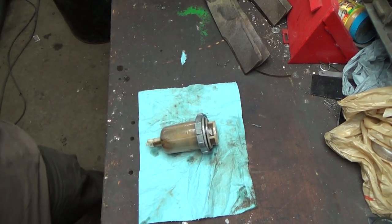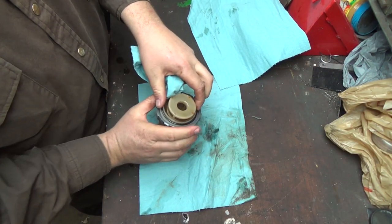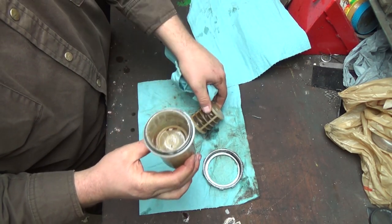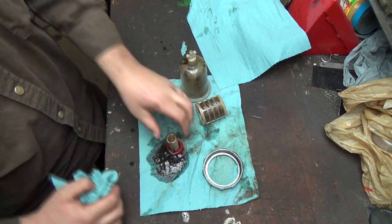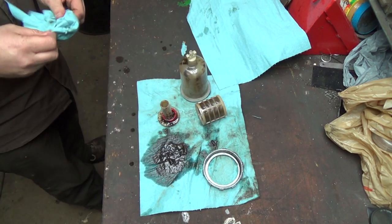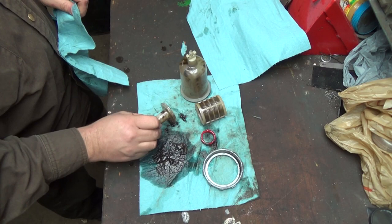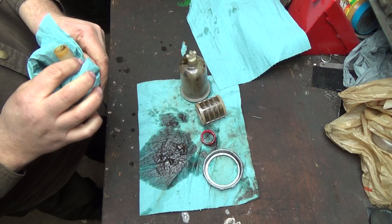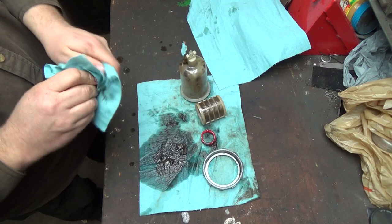Alright, grab a couple of towels. I'm going to need them. It's going to be pretty grimy, this stuff. And there's just like a screeny filter thing and a little... Oh, look at the muck in there. Oh, look at the mung. Oh boy, that was gross. That goes on after. Means I wasn't having issues there yet, but probably not much longer she would have been complaining to me.